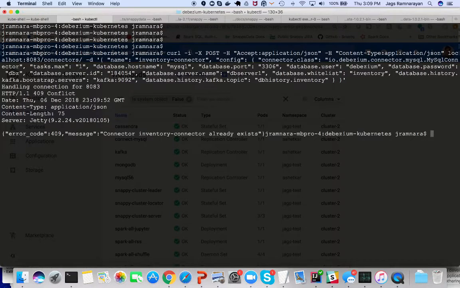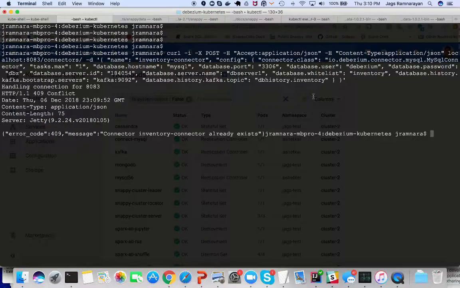Okay. So I'm just trying to run it, but I actually already have started the Debezium connector, so it's already listening on that specific schema in MySQL. So that's as simple as setting up Debezium. We're already set up to monitor any changes that are happening.